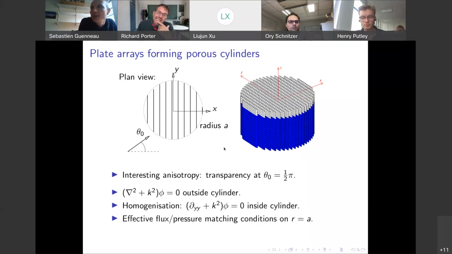Well, sorry, can I step in for a moment, Sebastian? I was just going to say that you can also write down this problem in acoustics. Yes. And then in acoustics, it's pretty easy to get consistency between the damping in the finite element method and in your homogenized model. Okay. Yeah, because I don't know anything about the finite element model, in contrast to water waves, I mean.